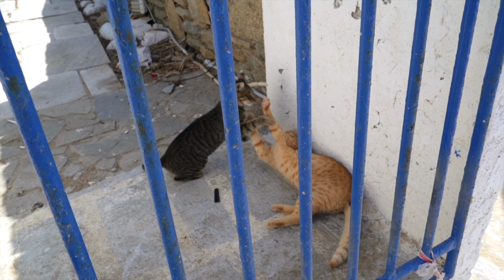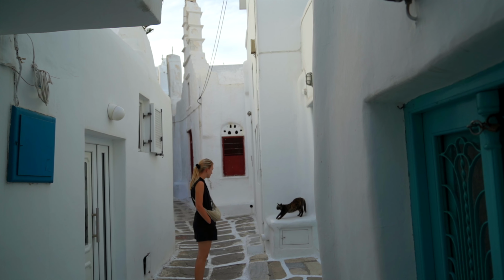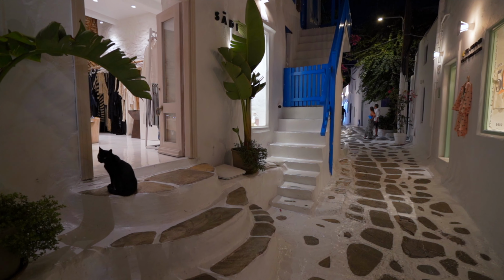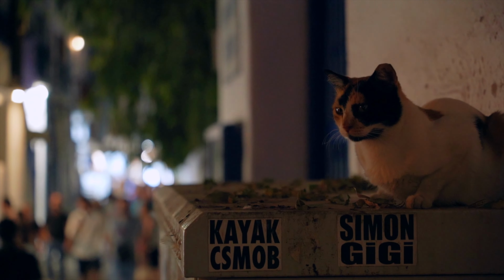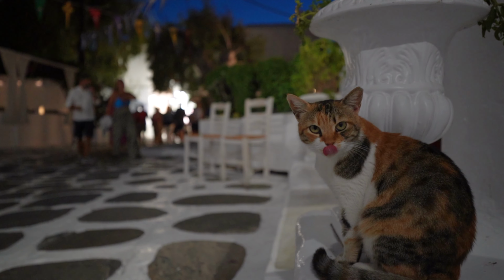Oh, and if you're a cat fan, be sure to bring plenty of hand sanitizer because these furry feline friends are everywhere in Mykonos. Honestly, it's almost like a Where's Waldo trying to find all these little cuties, because it seems like they make exploring these white walls their primary mission. But if you're allergic, consider bringing whatever allergy medication you might be prescribed so they don't impact your stay.